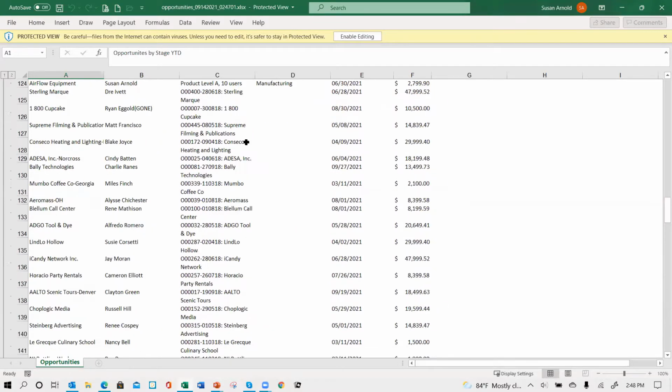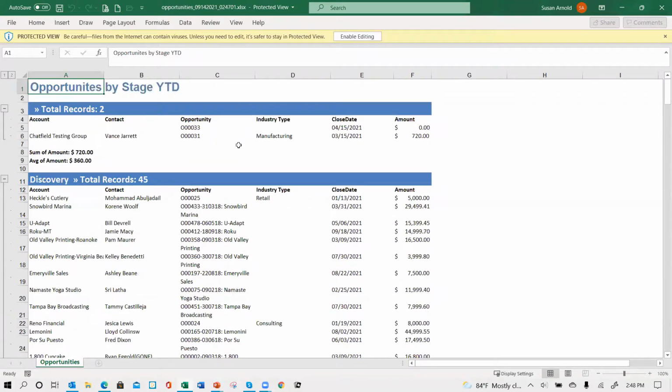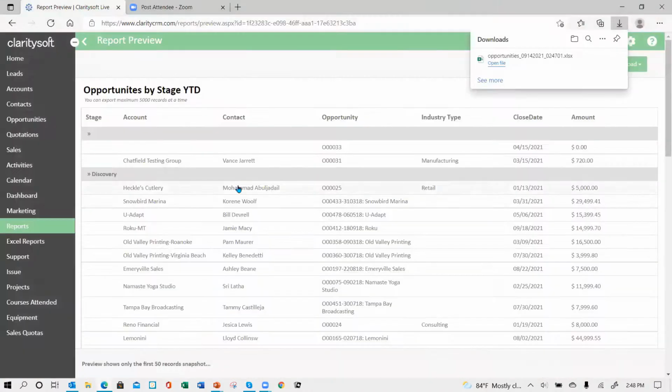But this is kind of nice because you can have the chart made, and then right from the chart, you can click on that drill down button. If you've attached a report, open the report and see the detail. And so you can design your reports in the reports module and then attach them to the chart.